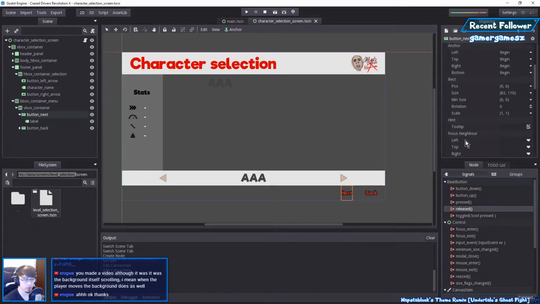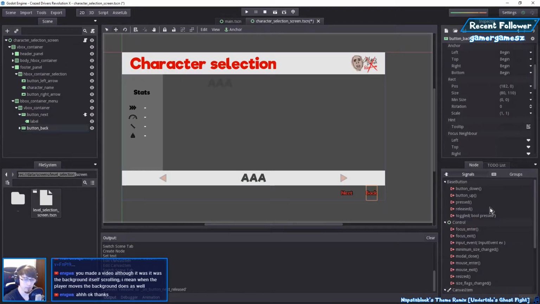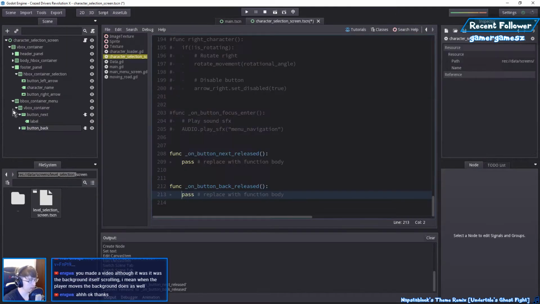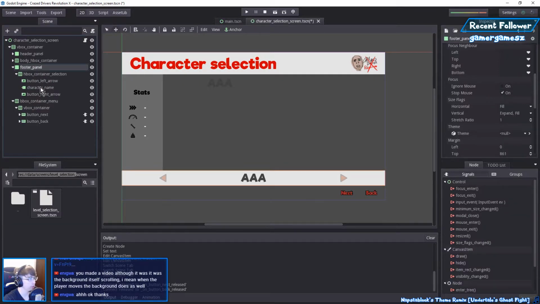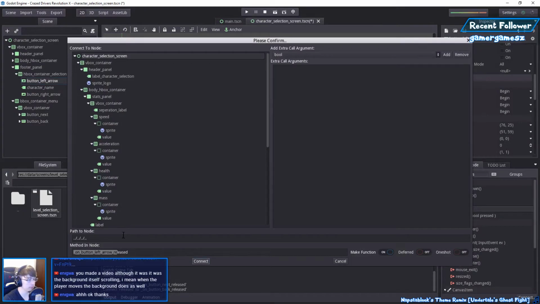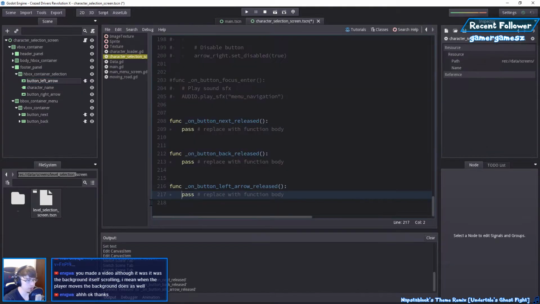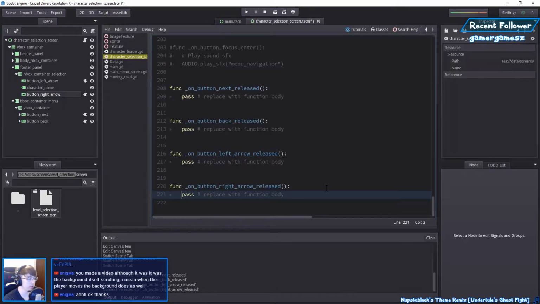If you want that sound or something else to happen, so you know. So on button next, released. Make sure to add it there. On button next, released. Yes, connect. And the same on the back button. Connect. And what else? There are like 3 buttons. Two more buttons. That will be in the footer. Left arrow button. Released as well. Yeah, let's keep released. Let's keep releasing all the buttons. And the right one. That should be it. Sure, it's convenient to do it this way though.